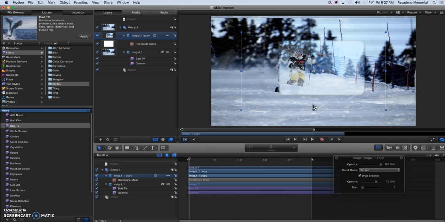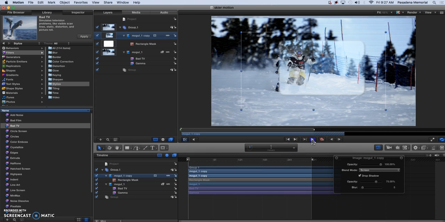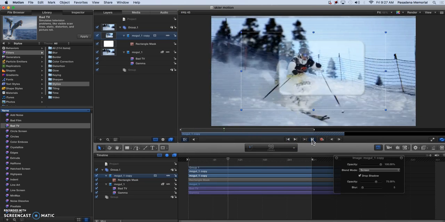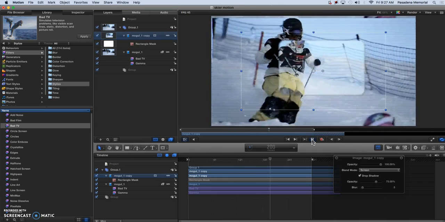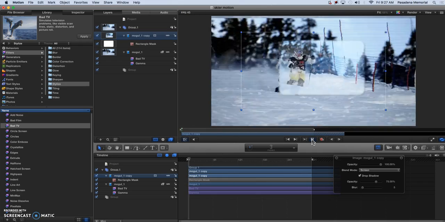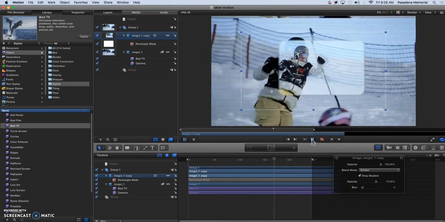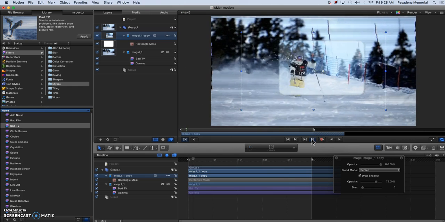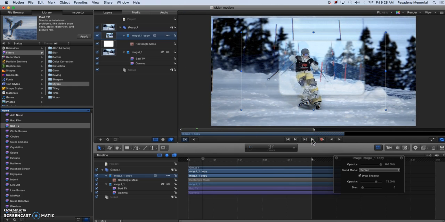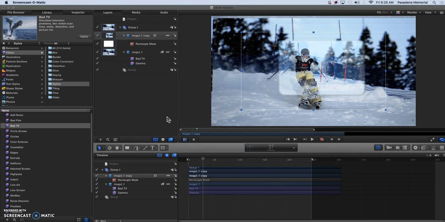Now, on this one, we'll play it back. And so, sort of still doing the picture-in-picture thing. But now you can sort of see through it a little bit more. And because we have it on loop, it's just going to repeat until we pause it. So we've added our mask, we've added our blending, which in this case brightens it up a little bit more.